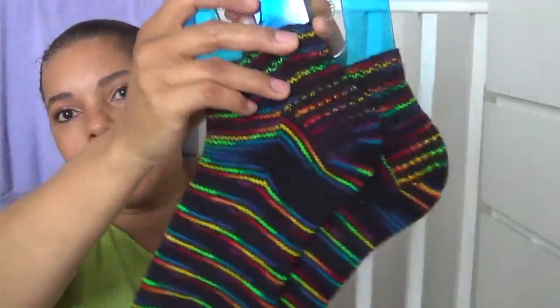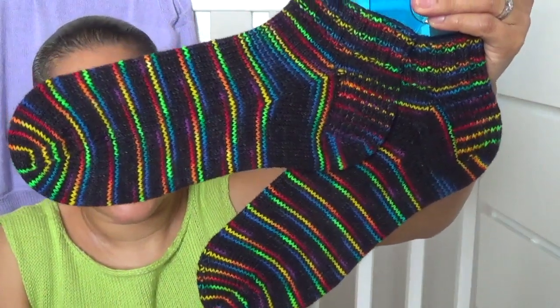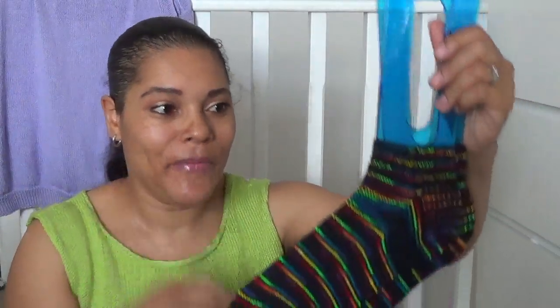And yeah, so that's my socks. I really like the way that the yarn has turned out. The striping is really cool, very nice. Nothing in my sock stash is looking like this. So yeah, I'm really pleased with the way those turned out.